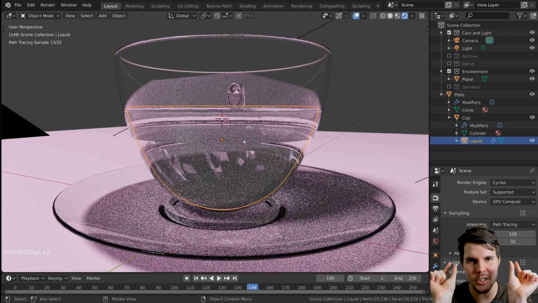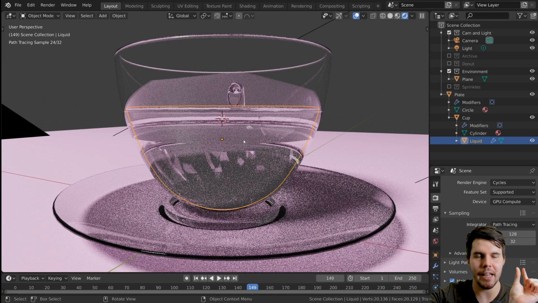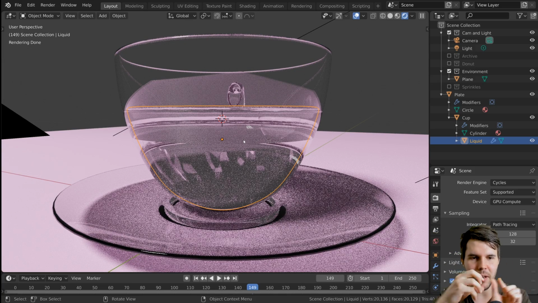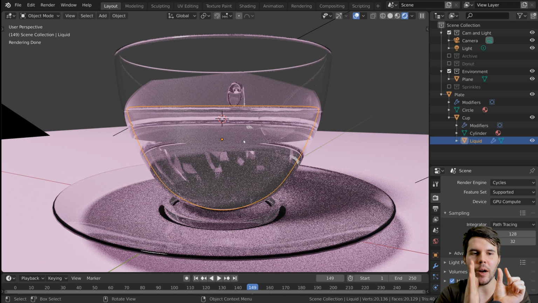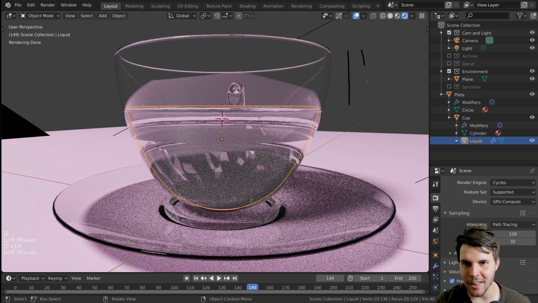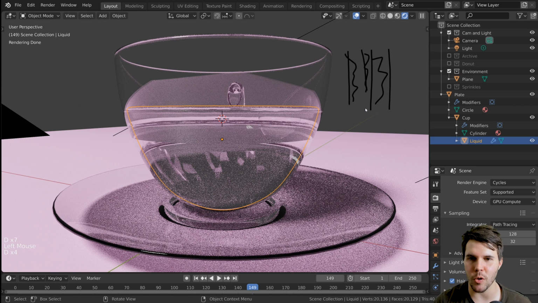Because you've got glass, which is a solid glass object, and there's refraction rules, it's applying physics refraction rules, and then you've got liquid, and then there's more refraction going on, and if you've got a gap between the glass and the liquid, it's calculating a different refraction. Essentially you've got the glass, then you've got air, and then you've got glass again, and it's calculating different refraction rules on all of those, and you don't want that.